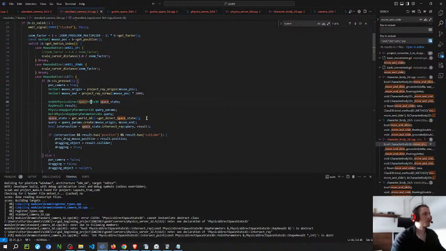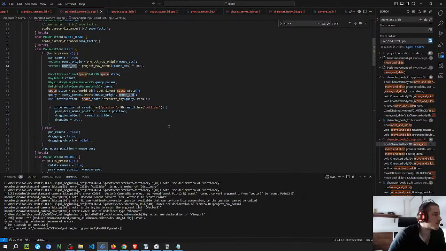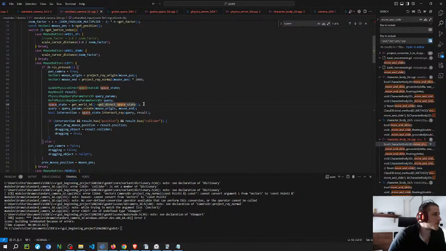I'm probably gonna have to spend time studying the physics server, because I have to understand more how it works. The other part I think I understand. I'm pretty sure that the way that I'm thinking about it is the correct way, but I'm not 100% sure, but pretty sure. The problem is the intersection of the ray that is the issue.